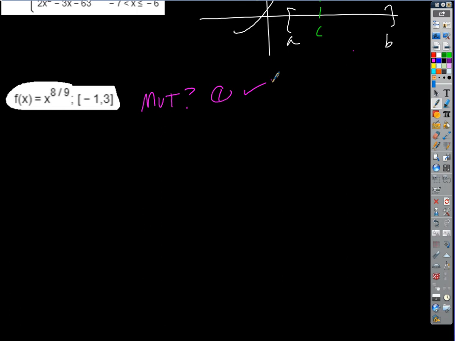That's hard to see, but if we differentiate it, it's not. What's the derivative of x to the 8/9? It's 8/9 x to the minus 1/9, so I'll just put the x to the 1/9 on the bottom, right? Okay, now you can tell. Are there any places where this derivative is undefined? Oh, yeah. Where? 0, right? The derivative is undefined at 0.